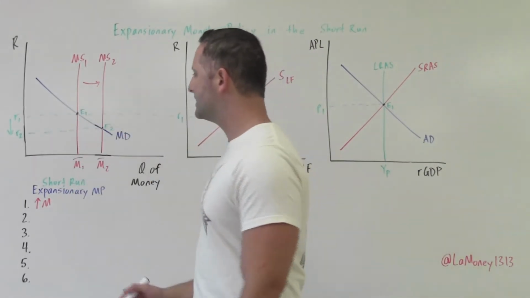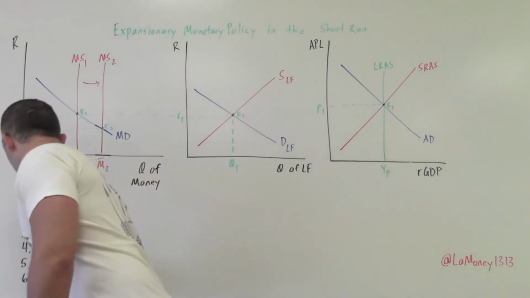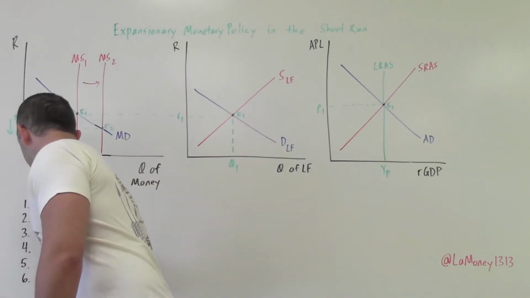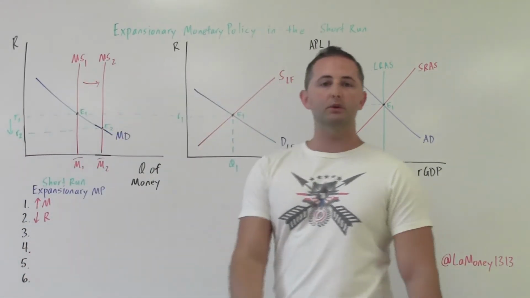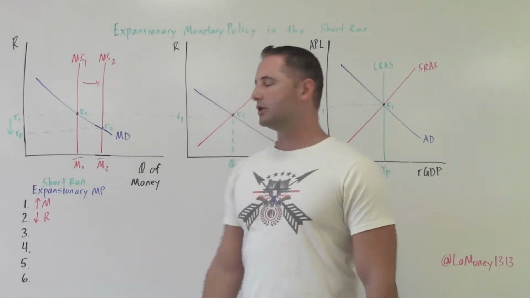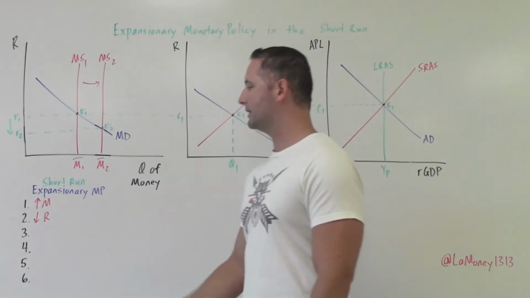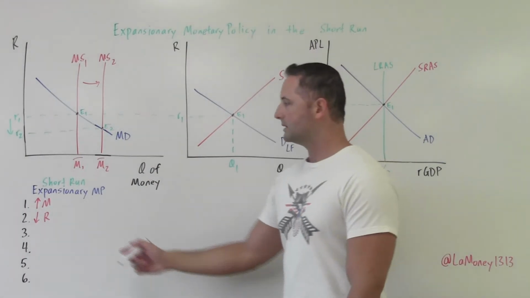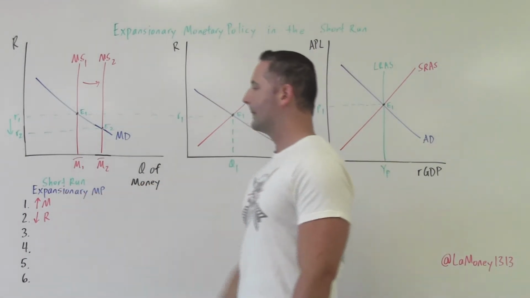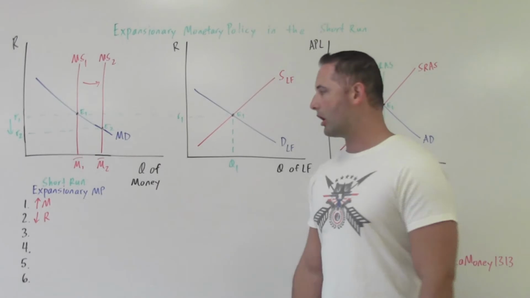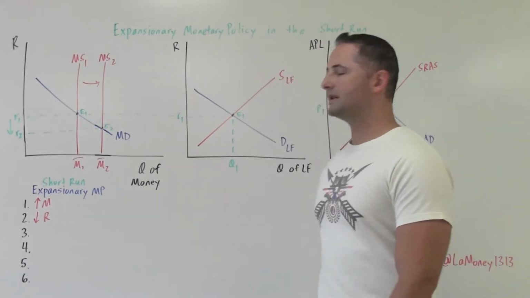That leads to, we've already seen it, step 2, our interest rate fell. So I have a down arrow here, and R for interest rates. We don't use the letter I or IR to show interest rates. They are simply defined as R as our variable there. So we have an increase in M leads to a decrease in R, in interest rates. So money supply up, interest rates down.